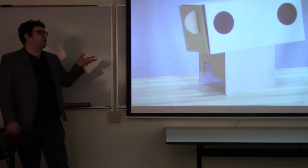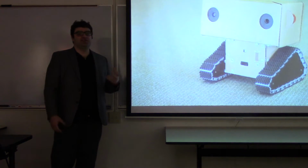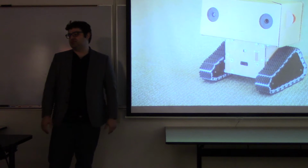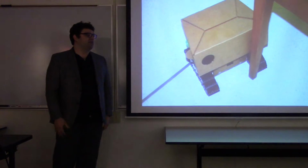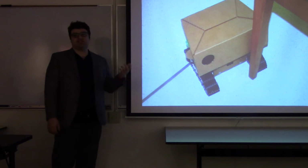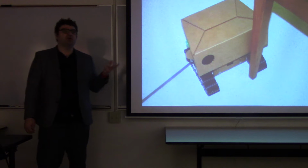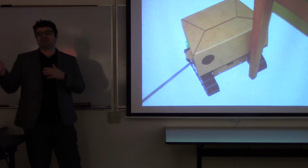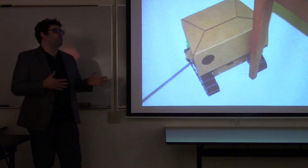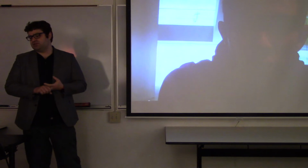So we started with plastic, which is what you usually use when you're engineering a robot, or metal. But we actually went to cardboard after that because it was a very familiar, soft, crushable material. It made you feel like you're in control of the situation. Again, not something you usually make a robot out of, but it really worked. And the robot would do other things like intentionally get stuck or find a wall and flip itself over and wiggle around and ask for help. And again, these are things you usually avoid, but things that are helpful when you're trying to get people to stop and help you. So programming that in using sensors was important.